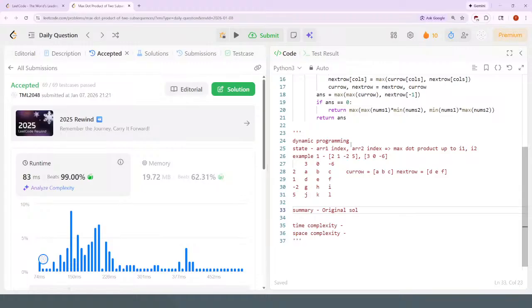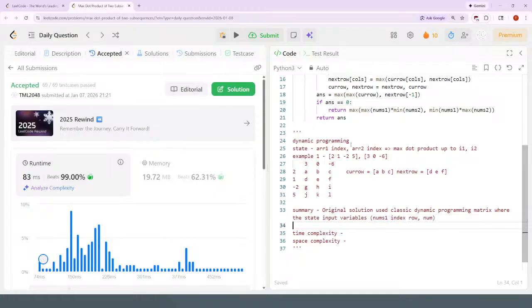original solution used classic dynamic programming matrix, where the state input variables, which is the nums1 index, which I use as row, and the nums2 index, which I call the column, mapped to an output value, which is the maximum dot product obtainable up to those indices.